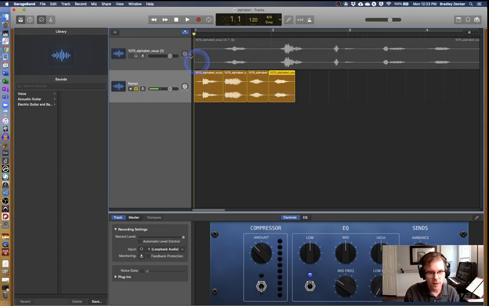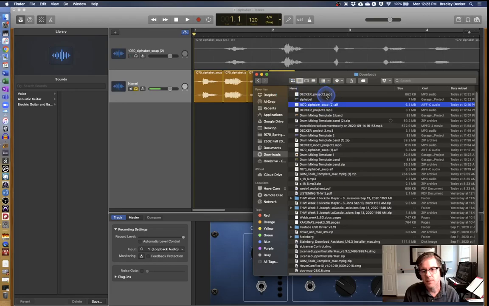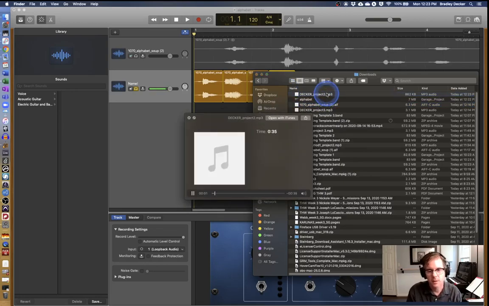A GarageBand file is only readable by GarageBand. So we have to make sure that we create a file that anything can play. And so an MP3 file right here, it's going to be your file. B-R-A-D.